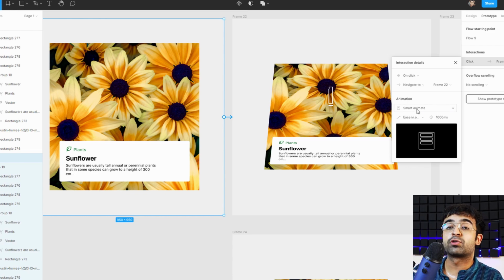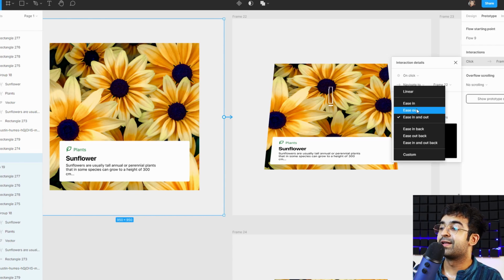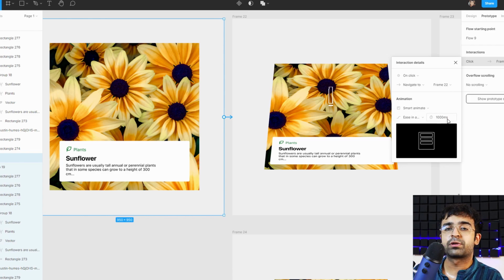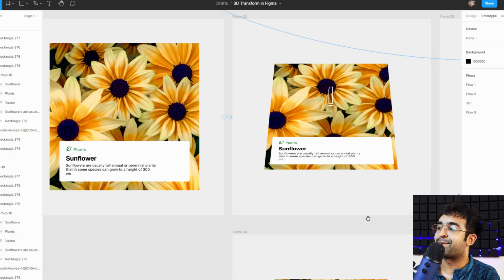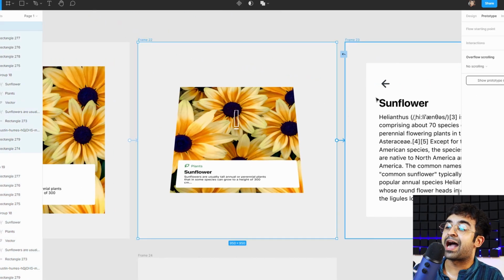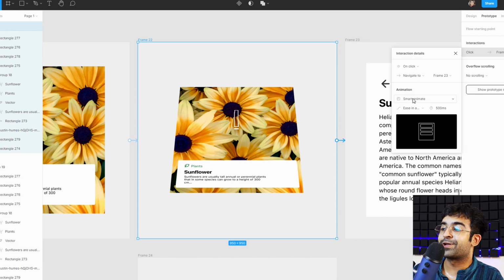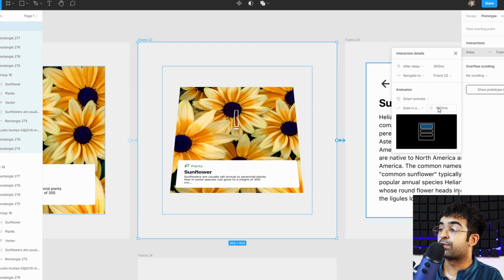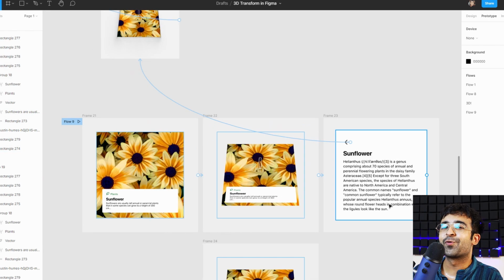Smart animate, make sure that is selected, otherwise it won't work. Ease in out or ease out, it's up to you. And in this case, I want it to be 500 to 600 milliseconds. 500, the lower you go, the faster the animation is. The second artboard, I'm going to do the same thing. I'm just going to drag out to the third artboard here. And in this case, rather than saying on click, I'm going to say after delay. That's what we need. 500 milliseconds, I'm going to give it a little more time, maybe 800 or 1000 milliseconds, which is equal to 1 second.